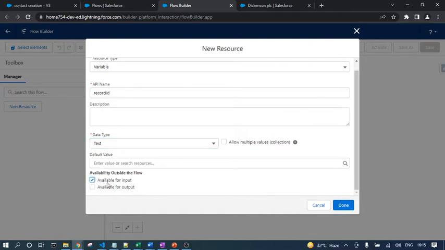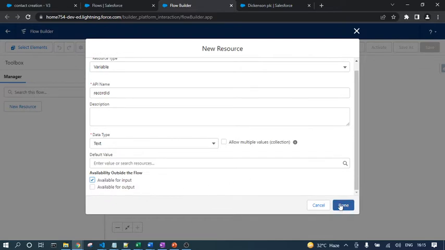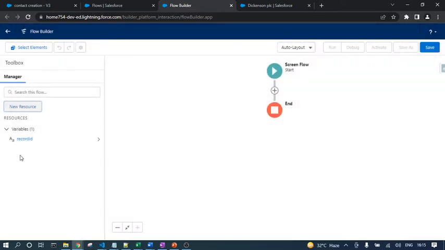That checkbox says that the recordId variable is the input variable. As per best practice, whenever you declare any variable or create any element, please put in the description. Done. So I have created the input variable called recordId.